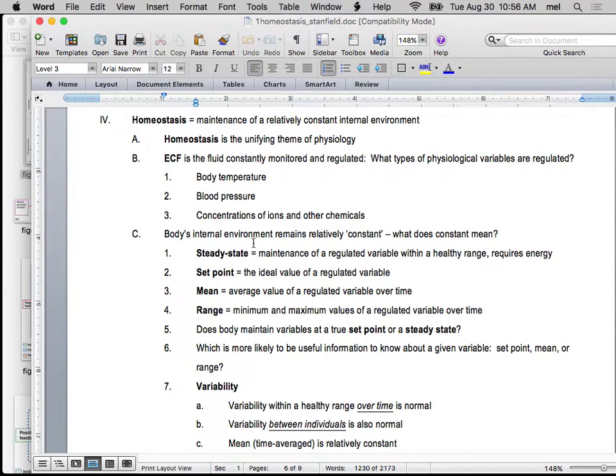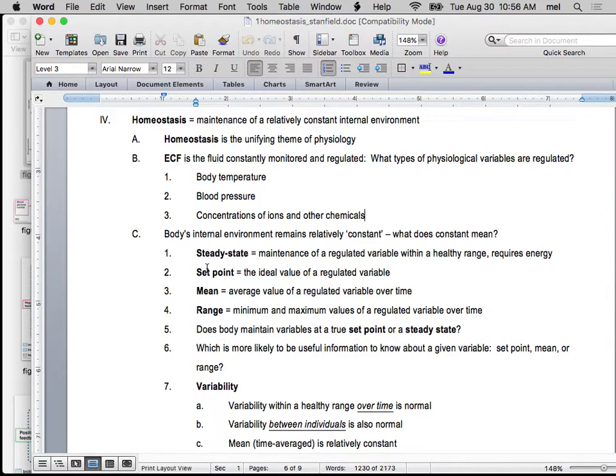I can really guess at what the range is going to be if I get enough data points. So now let's talk about what is useful for a clinician or for someone going into human health to know and assess. Obviously, in my hypothalamus somewhere, there is an ideal set point that is my ideal temperature. But we know that my hypothalamus accepts a range around that, right? My hypothalamus doesn't speak math, so it can never tell me what the set point is. The best way that I can get an idea of the set point is by averaging the mean from a long period of data points, right? So my mean body temperature is my best indication of what my set point might be. And by the way, that can change as well.